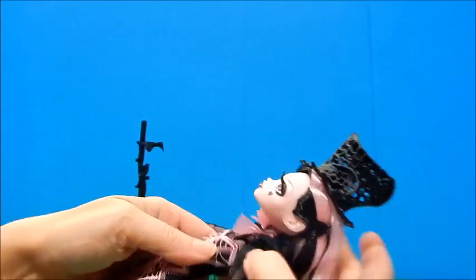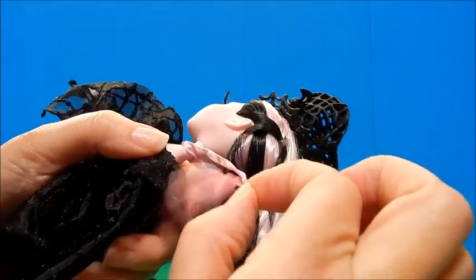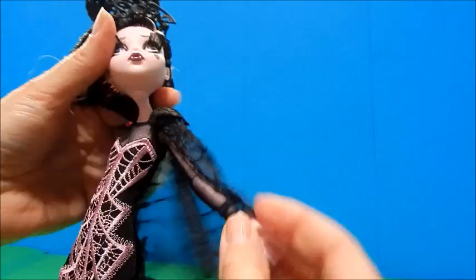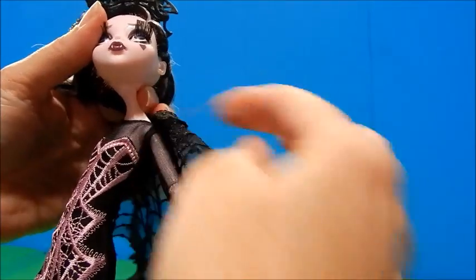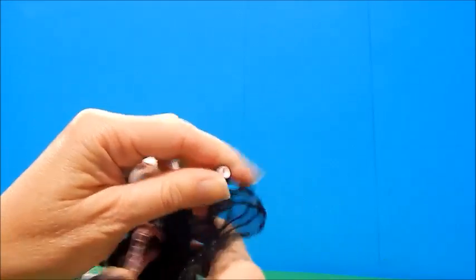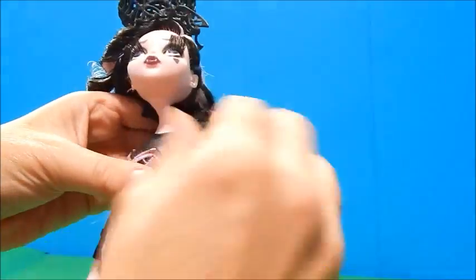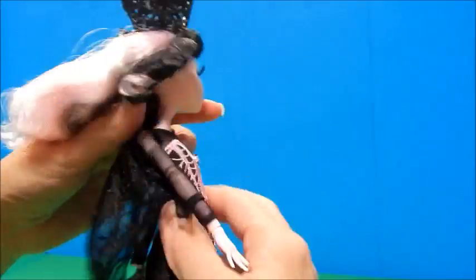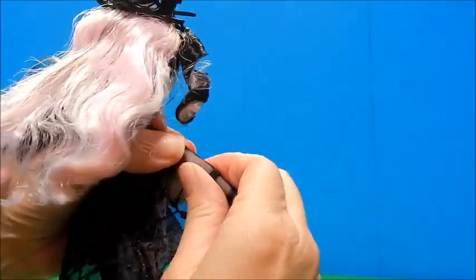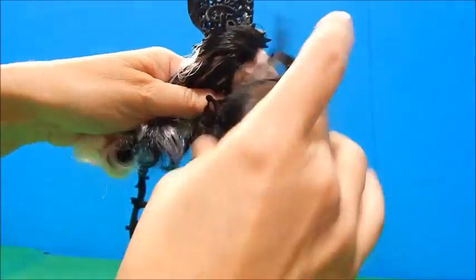Alright, outfit off — I almost never do this so this will be kind of fun. Her little ascot thing has a little bow that kind of reminds me of Tim Burton with the black and white stripe. The cape has elastic at the wrist and at the armpit. I'm going to unsnap her hands because I can tell I'll have to do that to get this sheer blouse off. I'll take that off and then come over here and do the same thing — take that hand off carefully and the elastic off as carefully as I can.